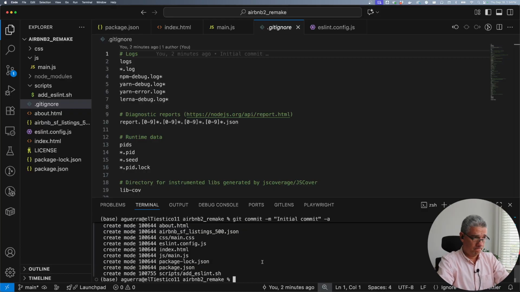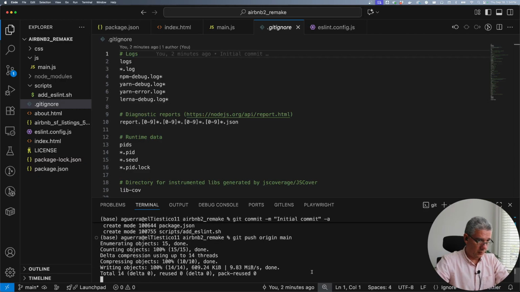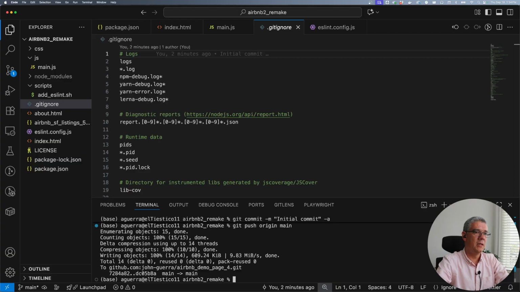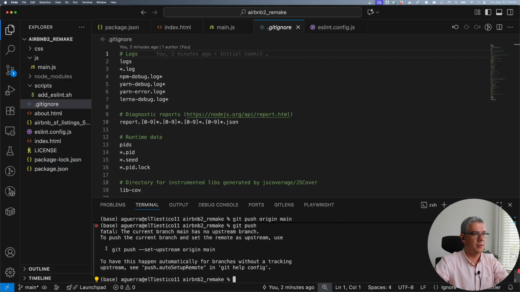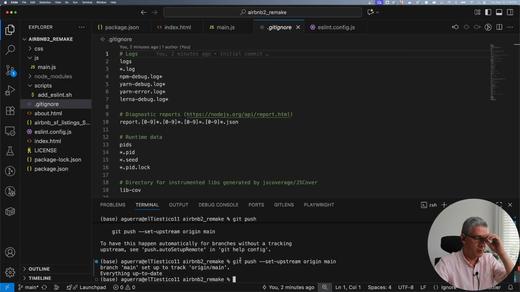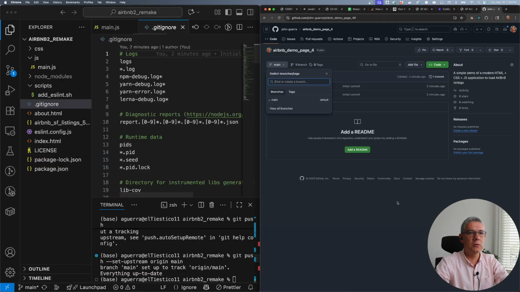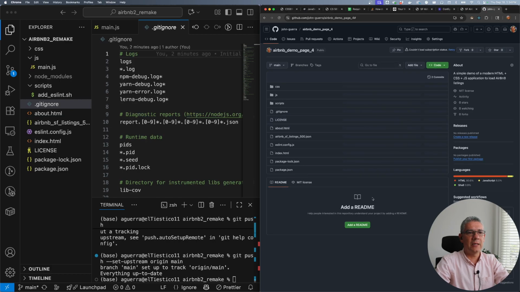And then I can just say git push, and I'm going to be pushing on the origin main, okay? If I just do git push, I'm going to get this error, so I like setting up that this is going to be my upstream branch. That way I can just do git push for sending things. And when you do that, that is going to get you something like this. Then the final step is what continues on the other video.